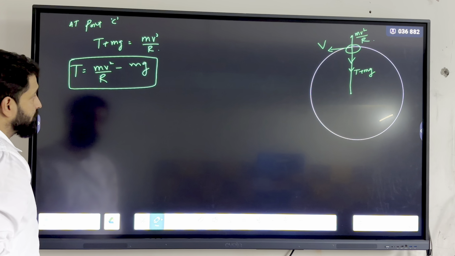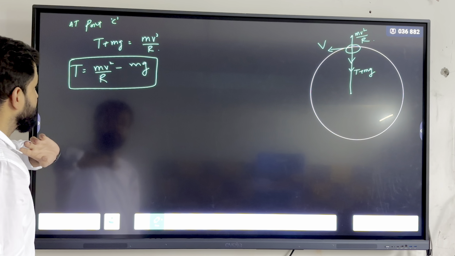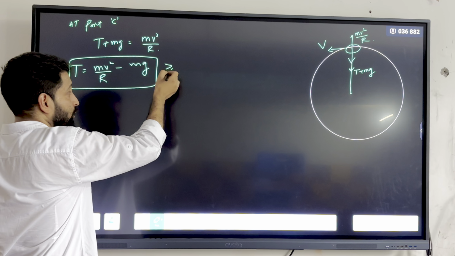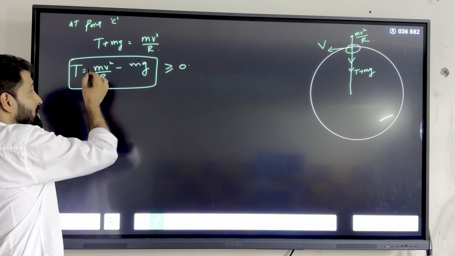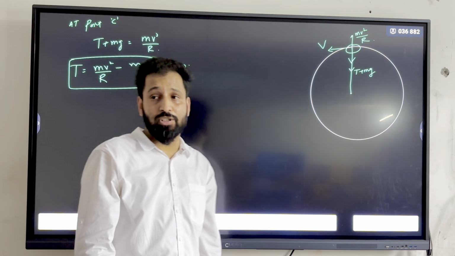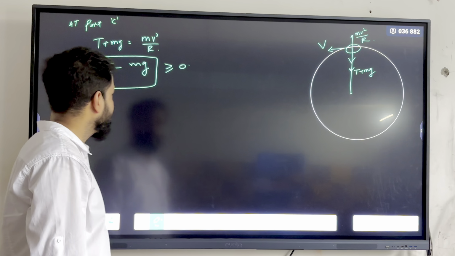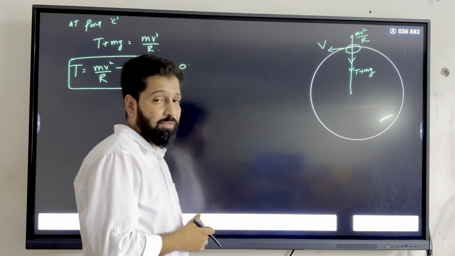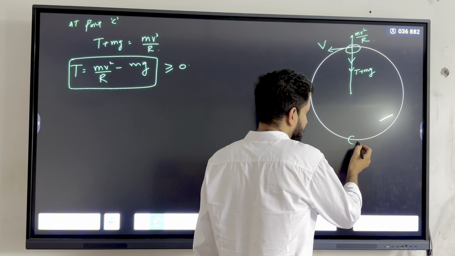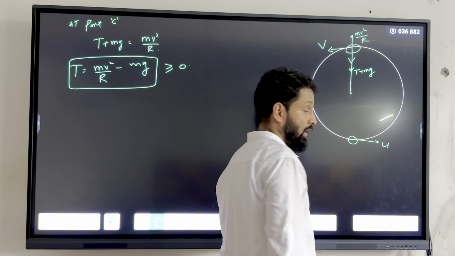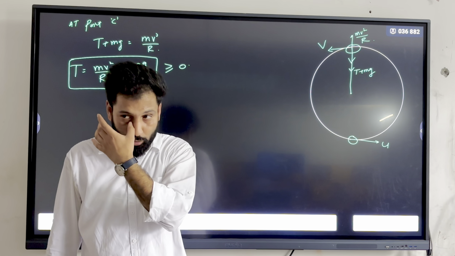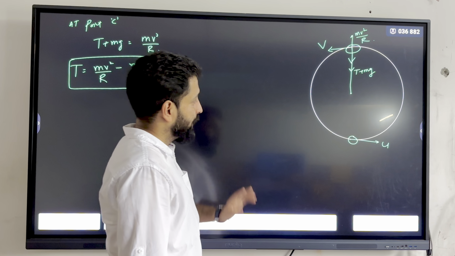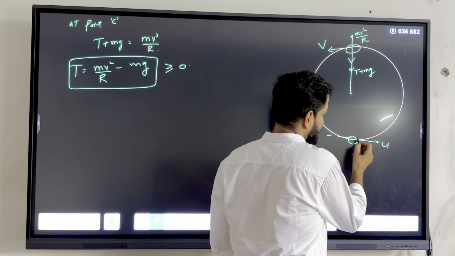This is the tension. Okay, now here we have to find v. And we know that for completing the circle, this tension should be greater than or equal to 0. So that means mv^2 by r minus mg should be greater than or equal to 0, obviously. Now how will we find v? We can find it by the work energy theorem. So let's think that we know the velocity here. We are dealing with the velocity at this point, let that be here. We know that, okay? So from this point to that point, let's take a gravitational reference line.